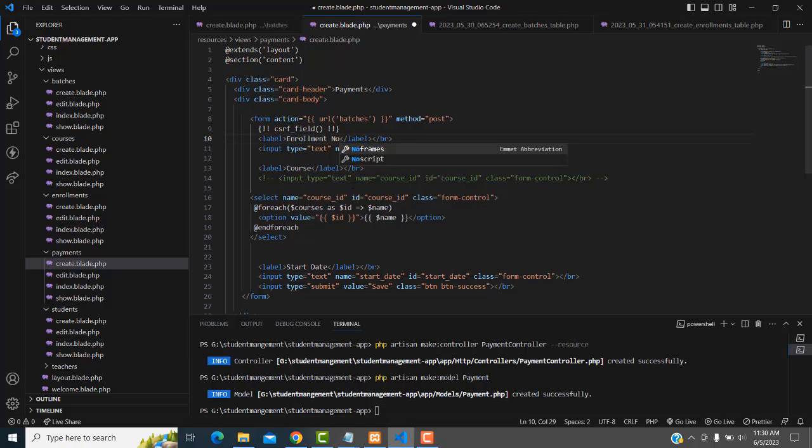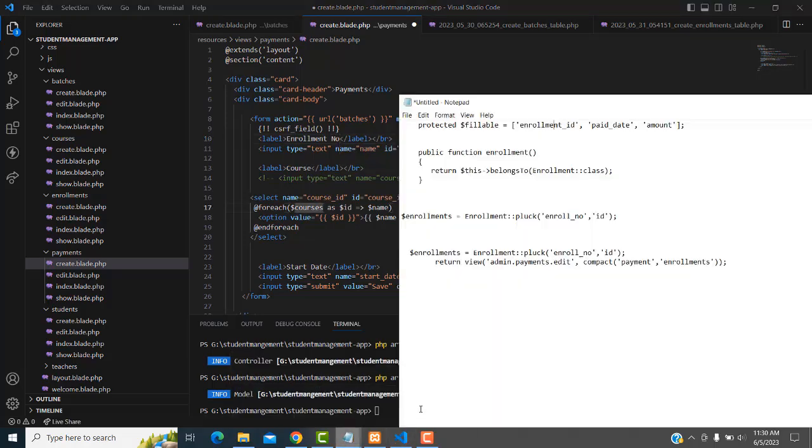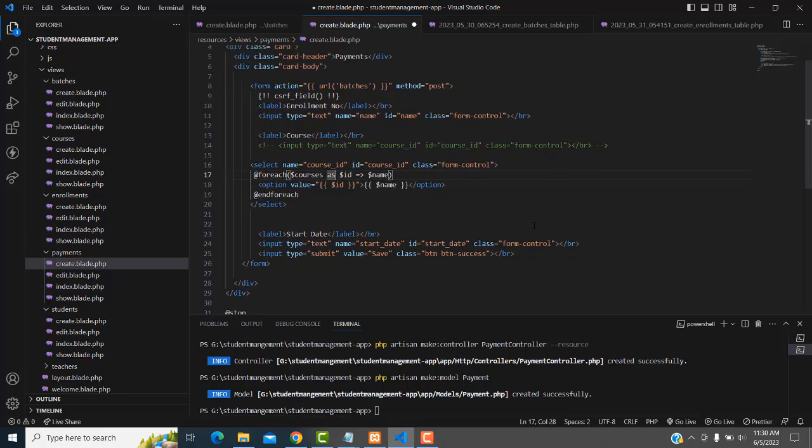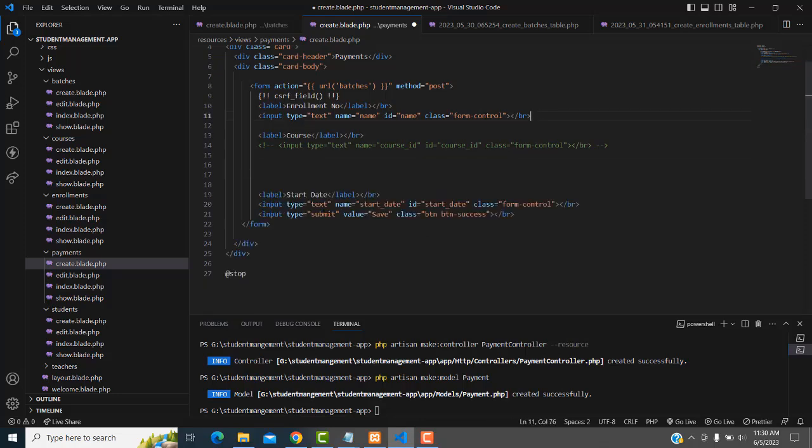Enrollment number and pay date. Right? Here, this one, enrollment number.